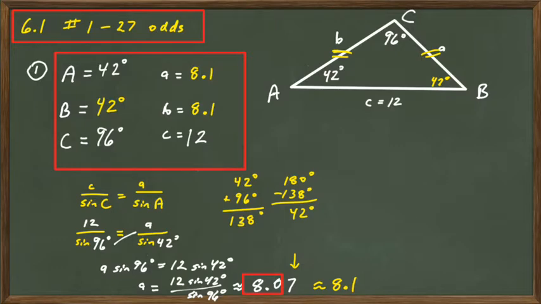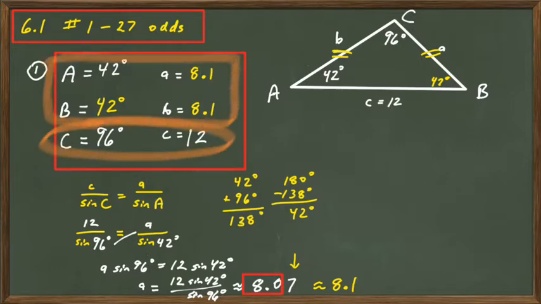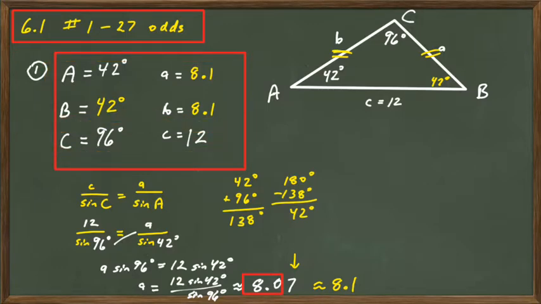So there's question 1. We solved the triangle. Again, I would ask you to check, is the largest side opposite the largest angle? And is the smallest side opposite the smallest angle? And again, if that's the case, you probably did it right. Yeah, if you want to be 100% correct, the ones we found here and here are approximations. You can indicate approximations with a squiggly equal sign. Like it's an approximately equal to is what it is.